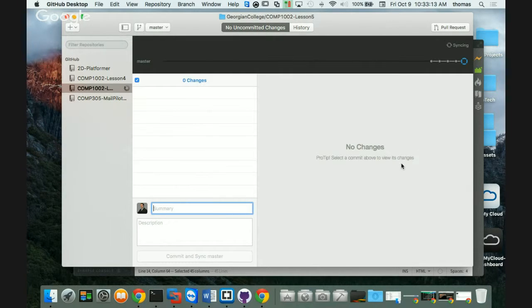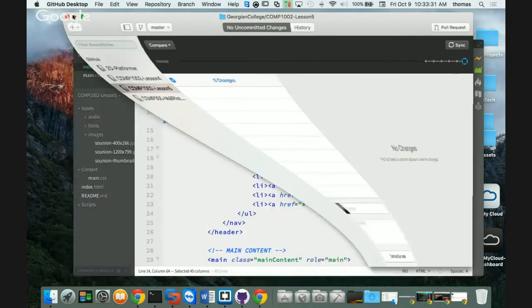Okay, so I've committed and synced. It's going to sync up. So I'm sending my image there. These are all the commits I've made so far. These are all the snapshots I've made of my work. Each one of these little gray dots is an example of how I've synced up with GitHub online, and it's a new snapshot of my work. Okay, good. So I've got that.